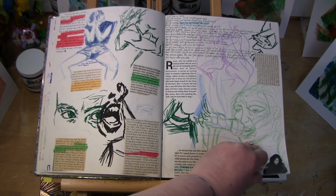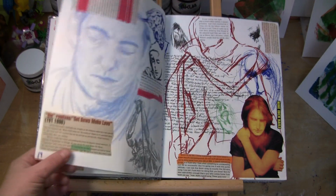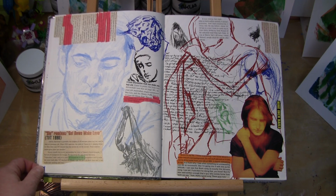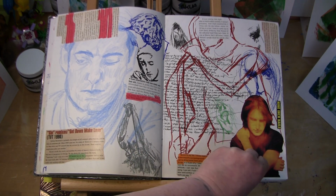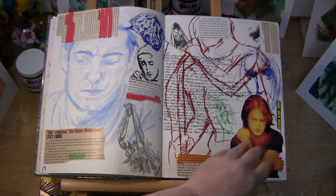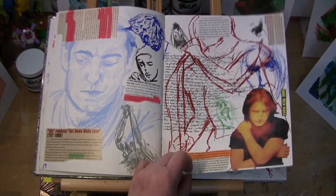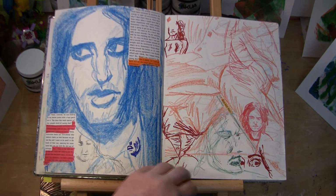Anyways, so there's a project inspired by this book, although it's not Trent, and I don't do the collage in the new one because, well, nowadays magazines are expensive, and if you want old back issues, you're going to eBay and paying, you know, $25 US an issue plus shipping. Don't want to chop that up, right? Which of course makes me look at this stuff and go, I should have kept it intact. I would be rich. No, of course not. But anyways, when that book is done, we'll do a tour of it, and then people can compare.